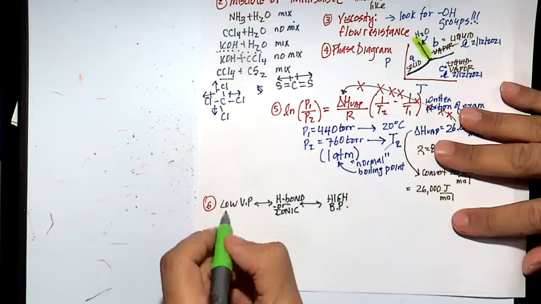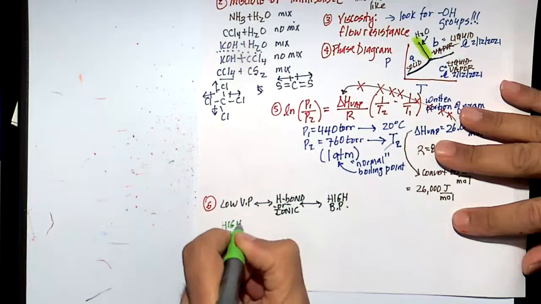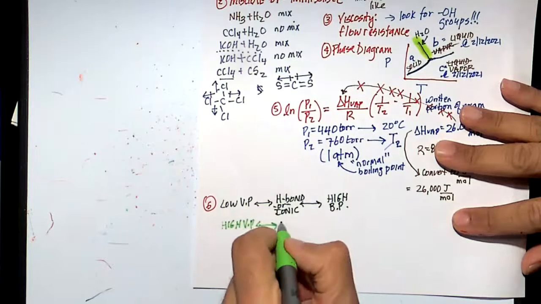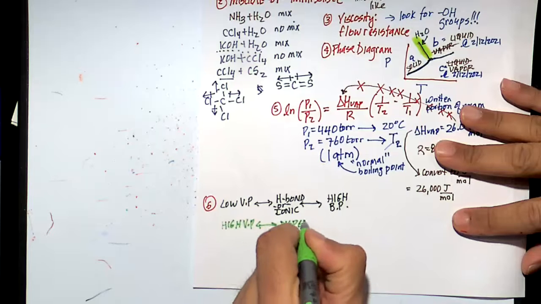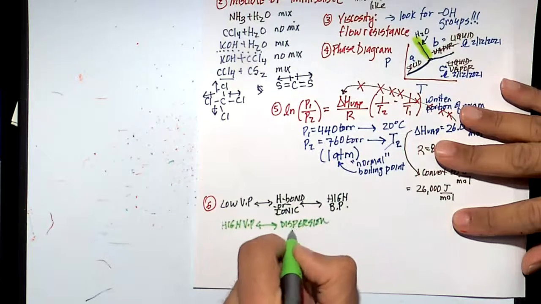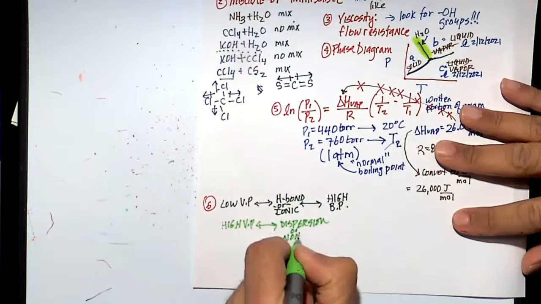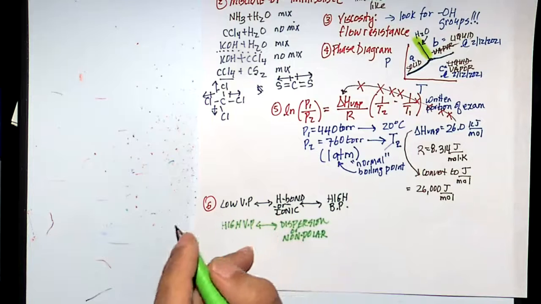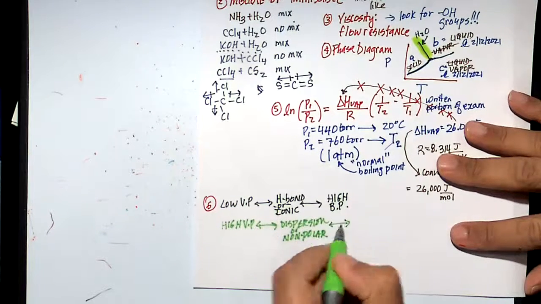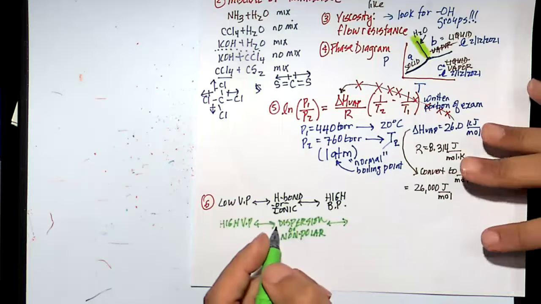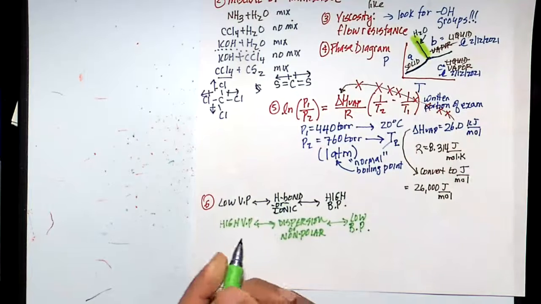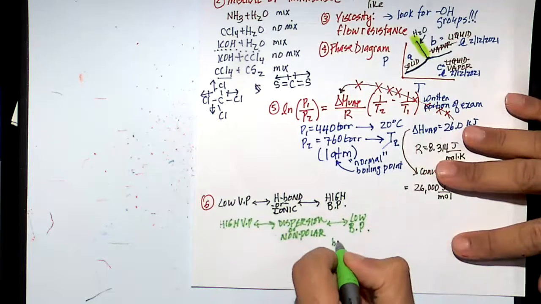The other one is the opposite. High vapor pressure. Weak intermolecular forces. By weak, we're probably going to be talking about dispersion or something that's nonpolar. Your alkanes, your carbon tetrachlorides of the world, your nonpolar molecules. And obviously that's going to have a low boiling point. This BP stands for boiling point.